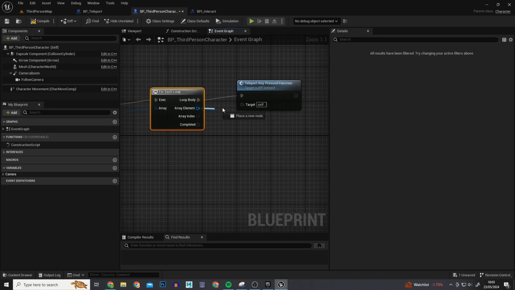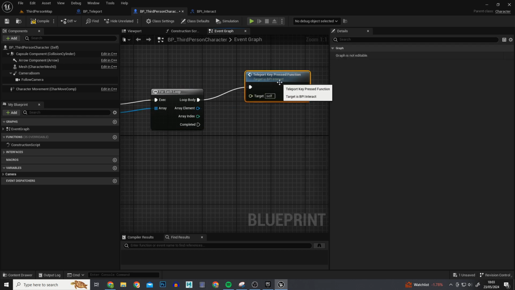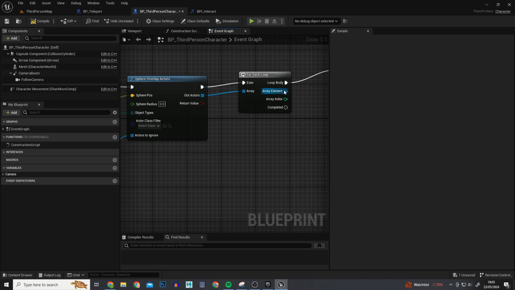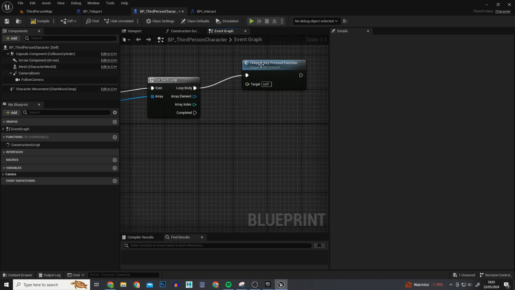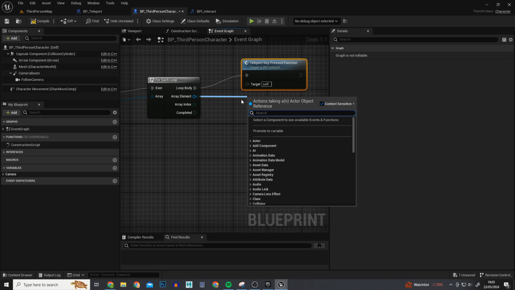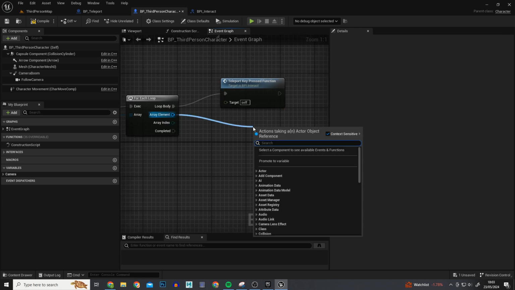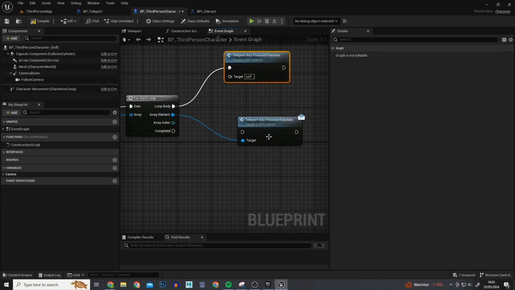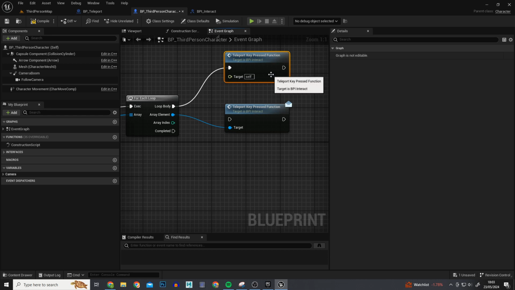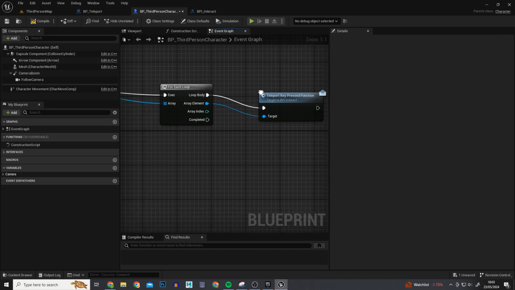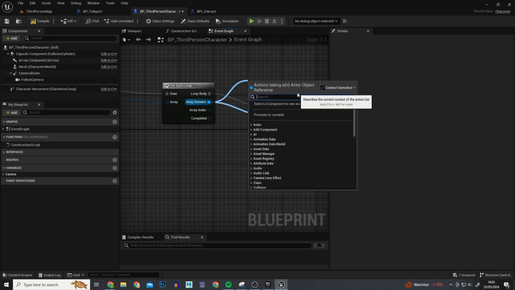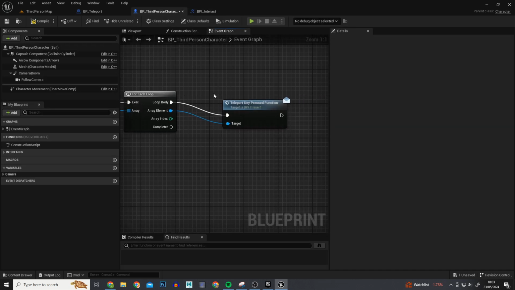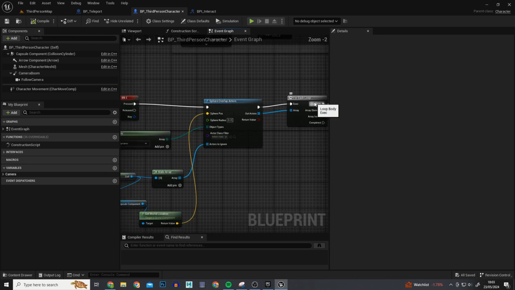And then for the array element we want to set that up to our teleport key pressed function, because the object that we overlap, we want to try and send this message to that object that we've overlapped. So we can do that, teleport key pressed function message. Sorry, I should have said that earlier. We want the message version because we're sending the message over to it. So if you just pull out this array element and type in the name of your function you created in the BPI interact, and then compile and save.